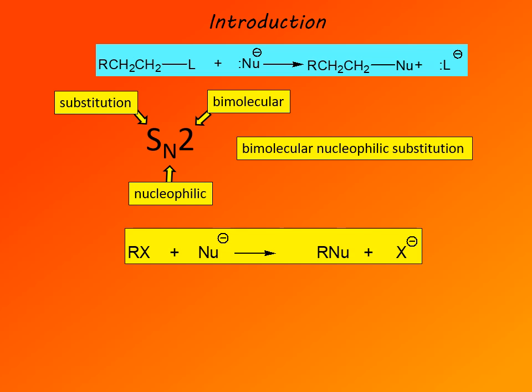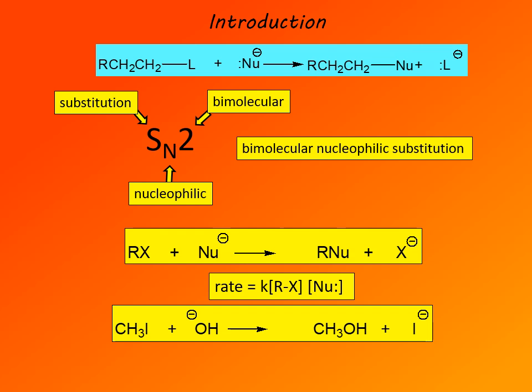In general terms, an alkyl halide, where halogen is a common leaving group, reacts with a nucleophile to give the reaction product, and the halide anion is the leaving group, a suitable leaving group. And so the reaction rate depends on the rate constant, of course, and the concentration of the alkyl halide and the nucleophile. That's what makes the reaction bimolecular. The reaction rate depends on the concentration of 2 species.